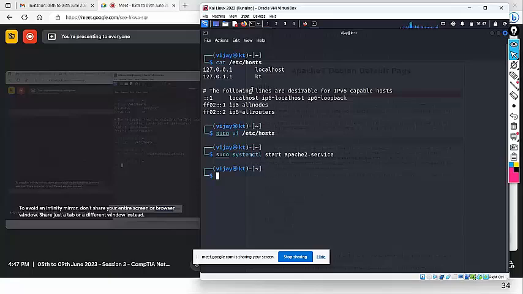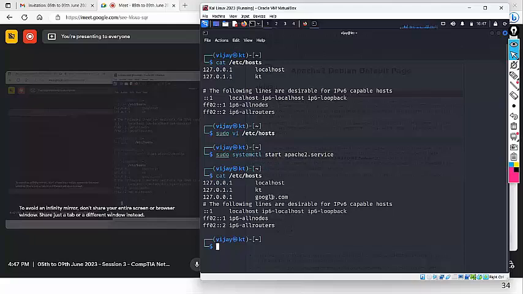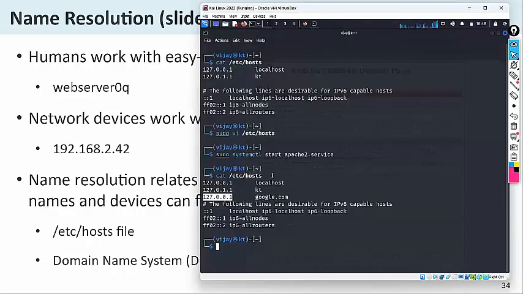I have made this entry in the /etc/hosts file, pointing google.com to 127.0.0.1.